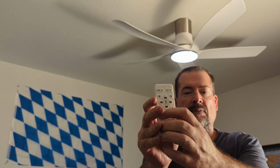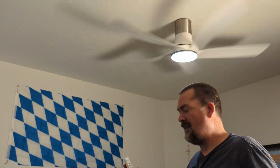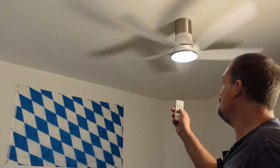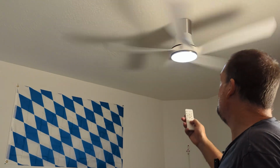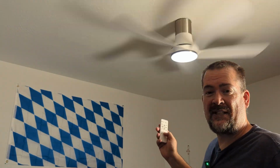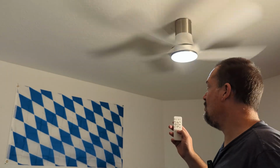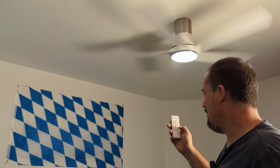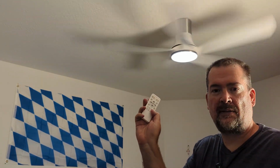I'll just hit the 1, and then that'll turn the fan on. Feels pretty good at 1, nice and quiet. Here's number 3. Quite a bit of power there. And there's number 6. We could go 1 through 6. I just picked a few random ones there to do the high, medium, and low. And then if you want to turn the fan off, you just hit the fan off button.